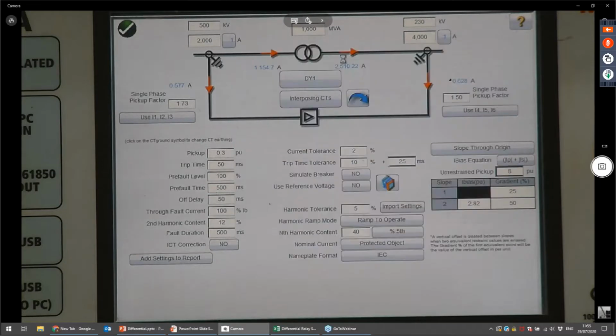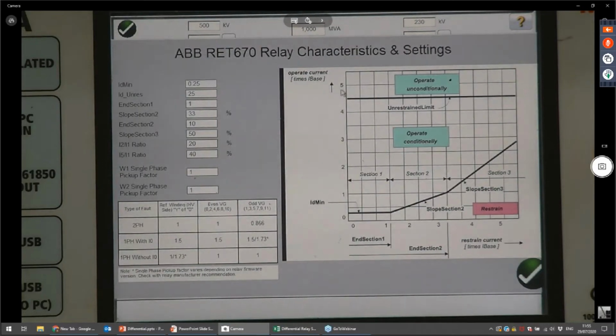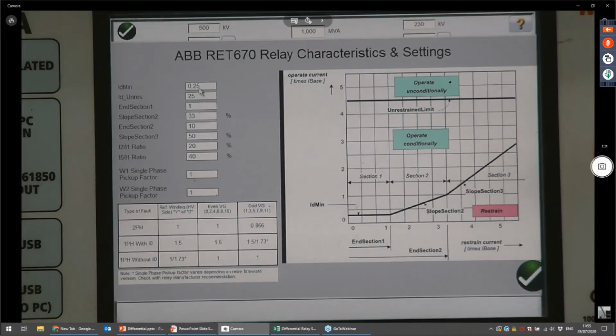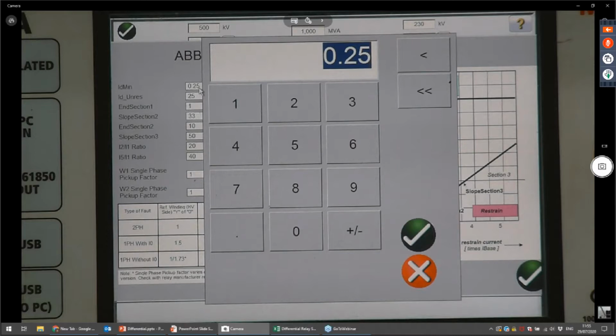It will open a window for me, also showing how the characteristic is addressed and telling me to enter the data as I have it in my relay. And it will automatically input it for me there. So I will put this data here, for the IED it is 0.3.